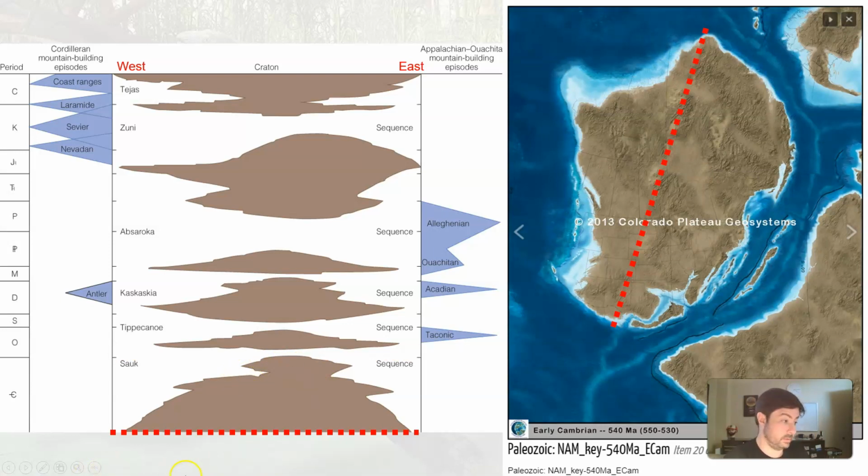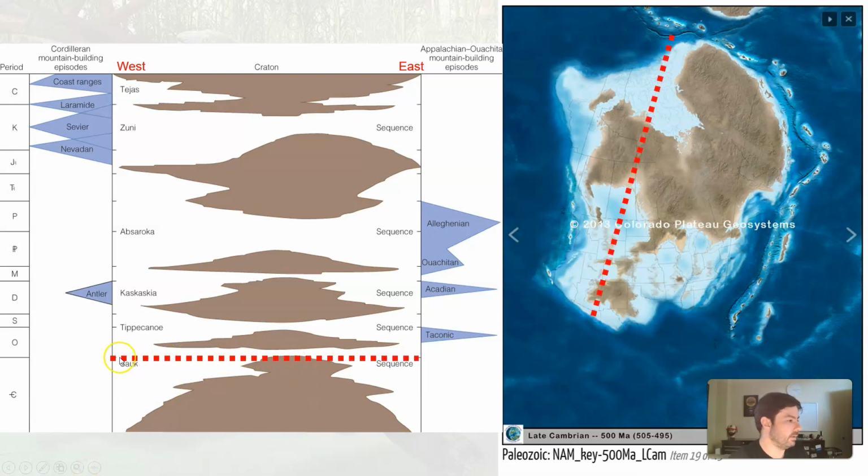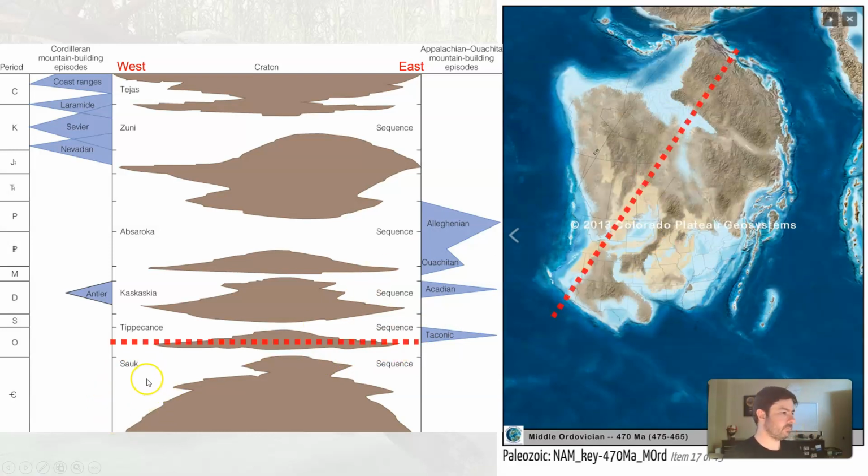That's the beginning of the Sauk sequence, and then at its height, from west to east in Laurentia, it's going to be mostly water. Maybe a little bit of continent here, a little bit of continent there, and then more water over here. So that's how we read this. At the end of the Sauk, with the regressive event, again a little bit of water, mostly exposed continent, a little bit of water.